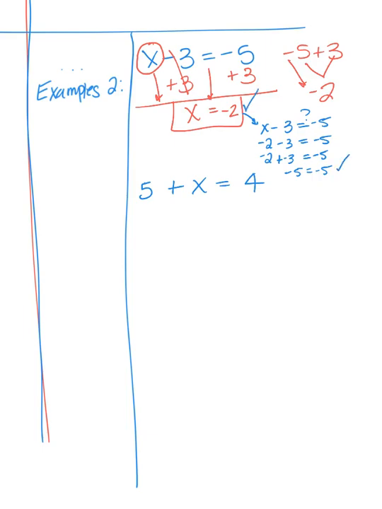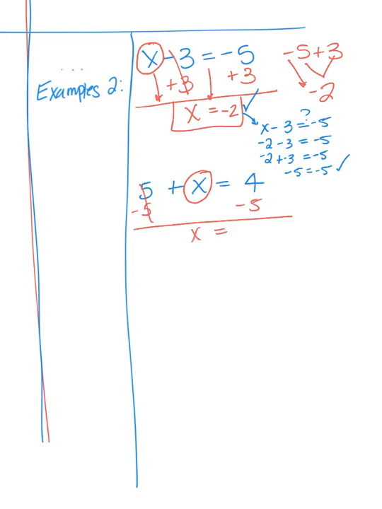Yes, it is. Now let's look at the second example. Isolate the variable because there's nothing to combine here. 5 is positive. The opposite of +5 is -5. What I do on one side, I have to do to the other side of the equation. That gets me 0, so I have x left over.